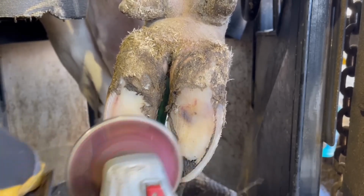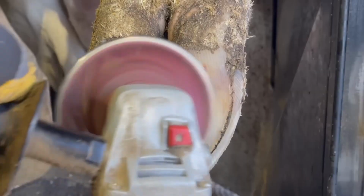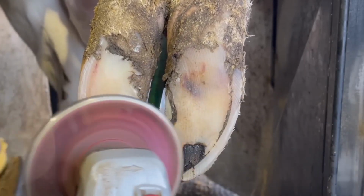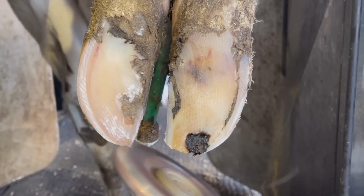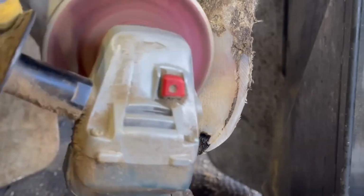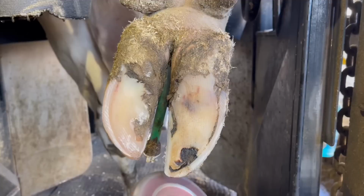Upon closer inspection, we notice the middle claw looks fine, but the side claw has a lower heel and a thicker toe. These are signs of necrosis, or tissue death, and we can see some redness beginning to show as the worker trims around the typical ulcer site.